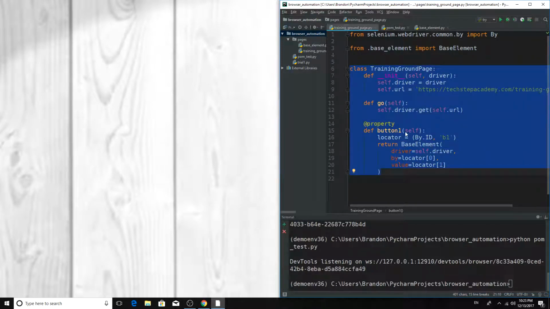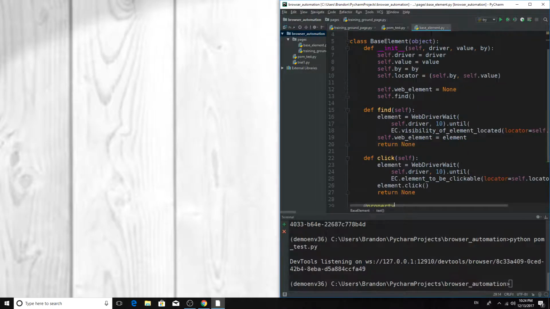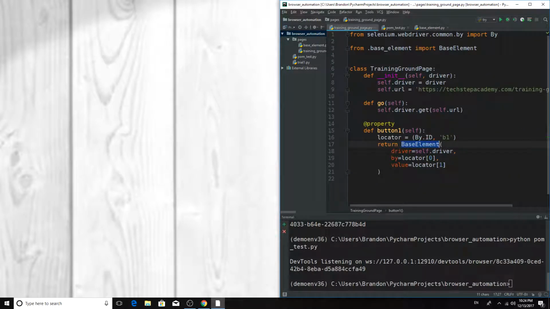It allows us, instead of writing a bunch of methods that then we have to remember the names of later, now we can reasonably assume that things are called button this, input that, right? Whatever we want to call them, we always get the same functionality every time because we're using a base element, right? And that means that I always know I can click it, I can get the text of it, I can find it, I can do all that. It's always consistent. I'm not writing a bunch of methods that I'm duplicating. That's great for code reuse.